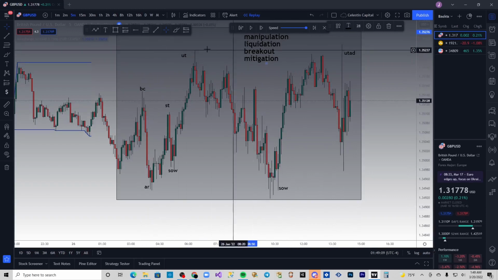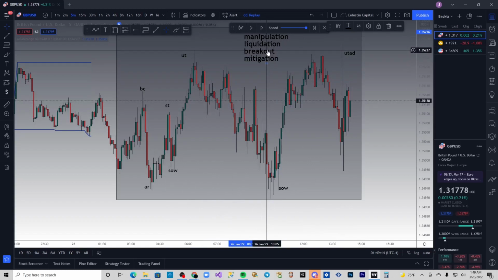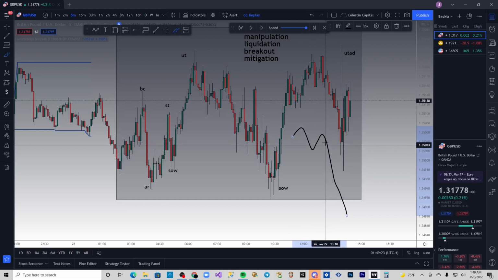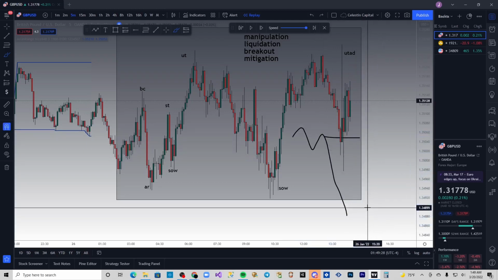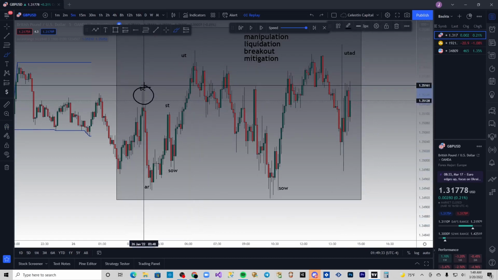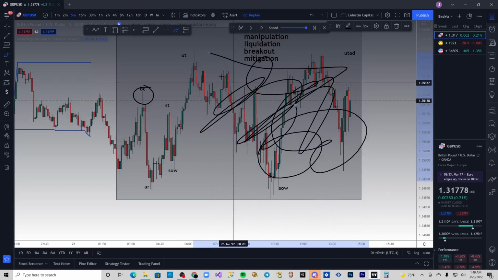So since we're anticipating that price is going to sell down, we want to anticipate a breakout to the downside, right? Because we're anticipating price is going to break down. So we're anticipating for price to shoot down. So we're expecting a breakout to the downside and a sell off of a supply zone. Now, where do we see breakouts happening? So we get a liquidation of this BC right here, right? This buying climax. Let's just say we couldn't see the left side of the chart right here. Let's say we couldn't see that right over here. We got the left side liquidated, right?